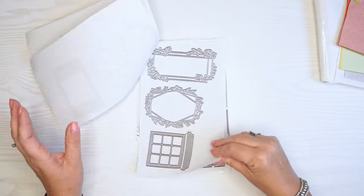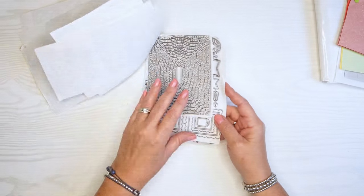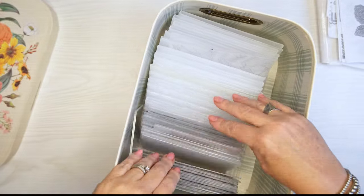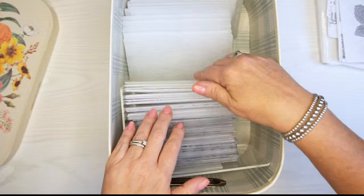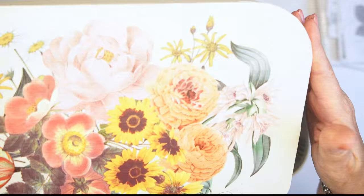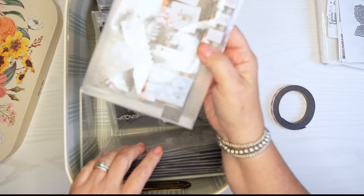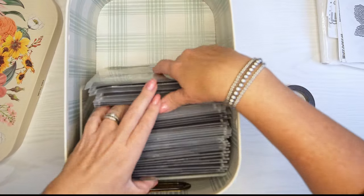I just take photocopies of the dies — I don't actually cut anything out — and that helps me when I need ideas. These are how I store my embossing folders. I use a bookend in the front so I can push them back, and I usually organize them by size, with some 3D ones at the back. That's just a really easy way for me to flip through. For my metal dies I use the same thing. There's my magnetic strip tape, and these are all my dies. If I have something intricate where I won't remember what the little pieces are for, I make a photocopy and put it in the front, or cut it from the packaging.